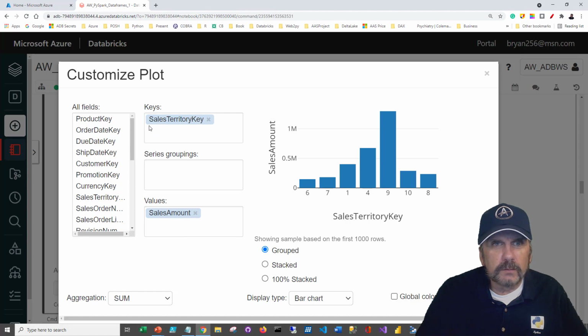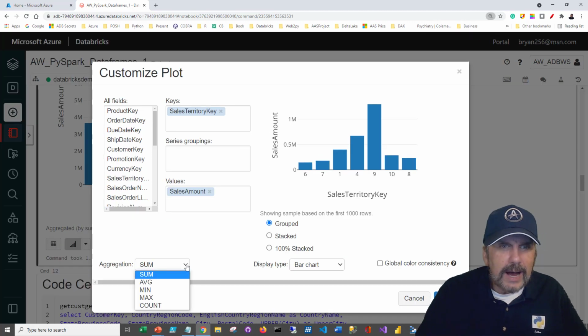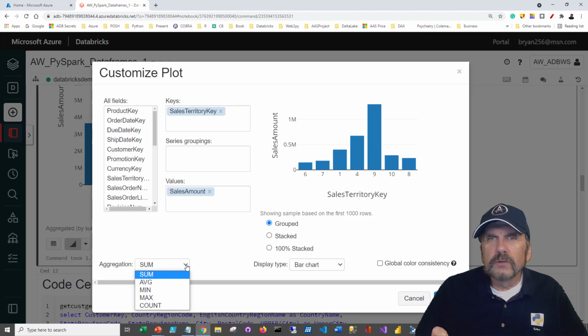I had originally done this before. I dragged sales territory here, sales amount here, but it's looking and saying, wait, I'm not going to just do anything. I'm going to aggregate this. I'm doing a visualization, and Databricks is smart enough to say, I don't want to bring back 1 trillion rows when a visualization is automatically going to need to aggregate. So let me restate the query and make it work for the visual. And that's a key thing.